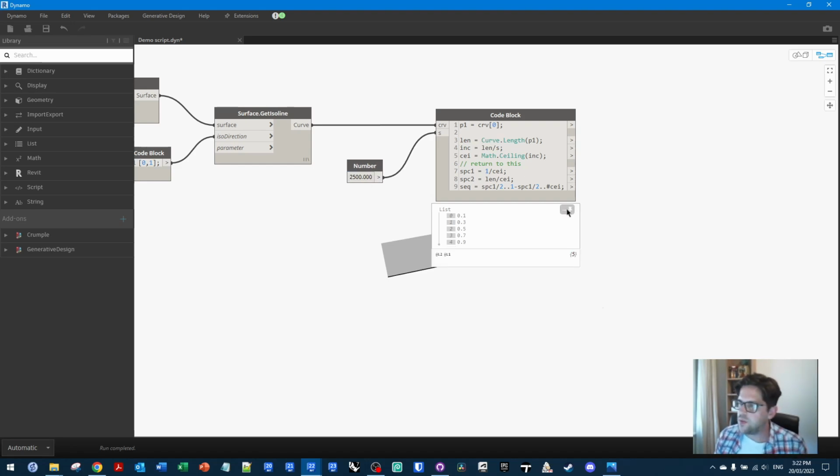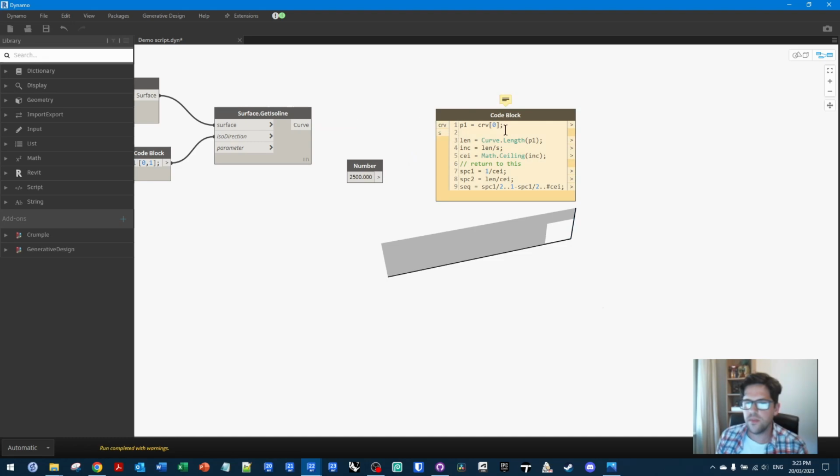So now that I have this sequence, effectively I can just return these values. So I'm going to switch over to a function at this point. So to change this to a functional notation, I'm going to have to disconnect my inputs. So I'm going to get some errors for now. But I'm going to write def, and I'm going to call this get parameters. I'm going to provide 2 inputs, which I'm going to call CRV or curve, and S for spacing. I then go to my new line, and I use this curly brace to imply I'm beginning a statement for a function. And I'm also going to need to return some things at the end of the function.